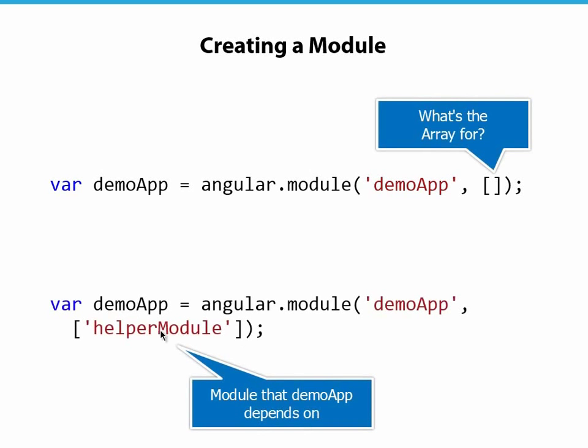So here's an example of that. We have demoApp again. We say, hey, Angular, create me a module called demoApp. And then I need to rely on another module, which in this case I just called helperModule. This would be some other JavaScript file that you might reference that has another Angular module, and in the quotes here you would see helperModule. It might have maybe just filters and directives in it, and that's all it has. What I'm doing is telling Angular, go find that module, go look it up wherever it is, and inject it in and make it available to my controllers and directives and filters and factories and all that stuff that this particular module might have.